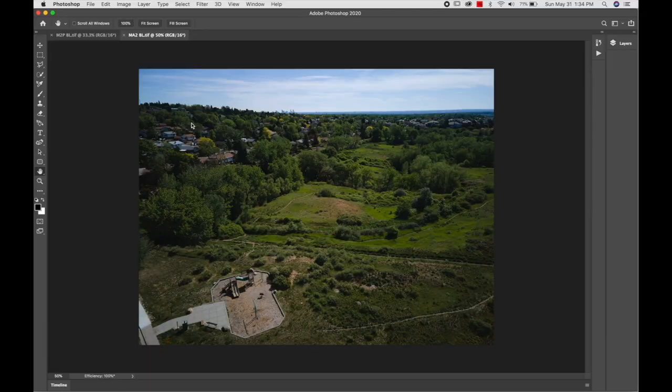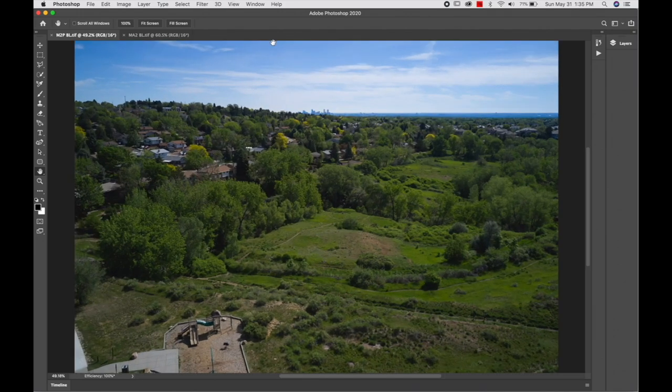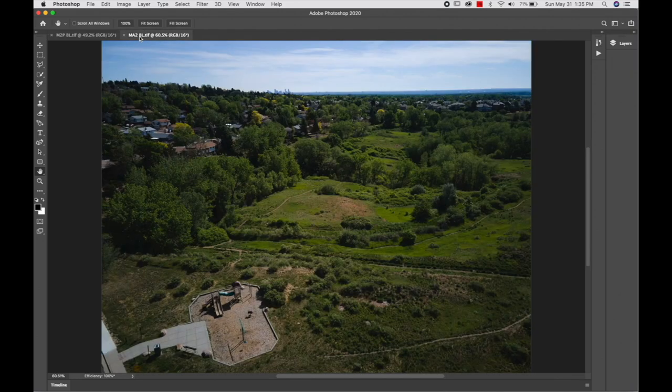And let's compare those. While this is opening, I will say, I was surprised how well the Mavic Air 2 did today. It actually does put out a very nice image for daylight, and in 12 megapixel, it's supposed to. But I was kind of surprised how well it worked. So here is the Mavic Air 2, and this is the Mavic 2 Pro image. And again, it's not too bad. It's got more contrast, but that's fixable in post. That's not that big a deal. But it's actually very nice.